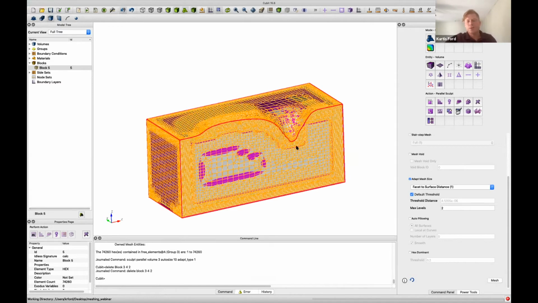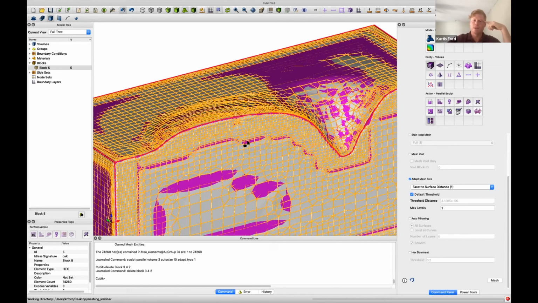Anyway, I guess in theory, you could use TET meshes in certain cases, and there are trade-offs, which is a whole different discussion. But the CDFEM cutting technique just makes them such poor quality that you really cannot use them. So that's why you want to use these hexes for now.